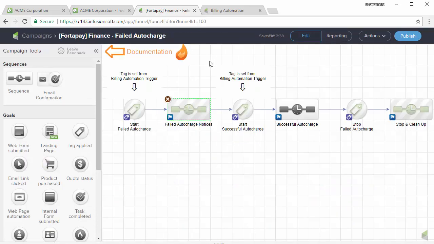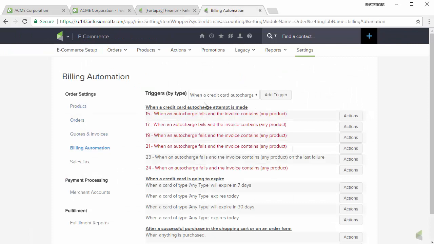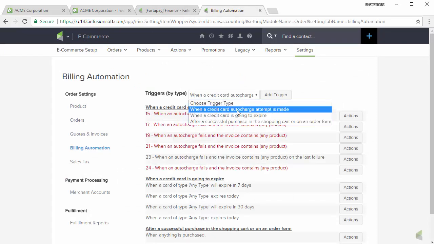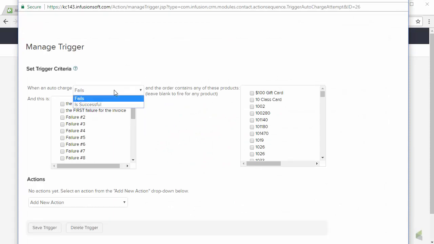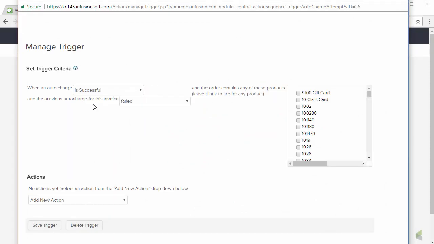Now, if there is a successful auto charge, I definitely want to set this up as well. So with this one, I'll also come back to the billing automation, and I'll again choose auto charge attempt is made, but this time instead of a fail, we want to do on success. And for here, I'll probably want to choose when the previous one has failed.